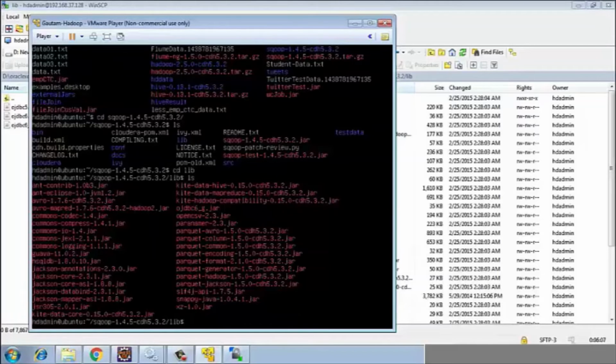So yeah, it has been copied. Now my Oracle is running. Scoop has been installed successfully. Finally, I'm going to run Scoop. I need to give a command to Scoop to ingest data from Oracle, that order related data, into the data lake. Now we can see what directories are already available in HDFS.